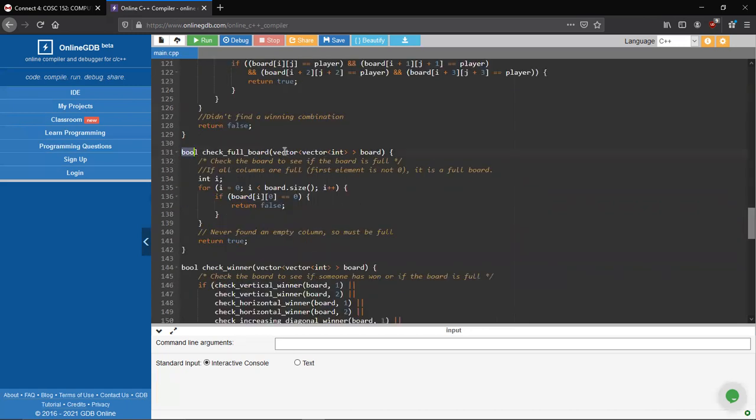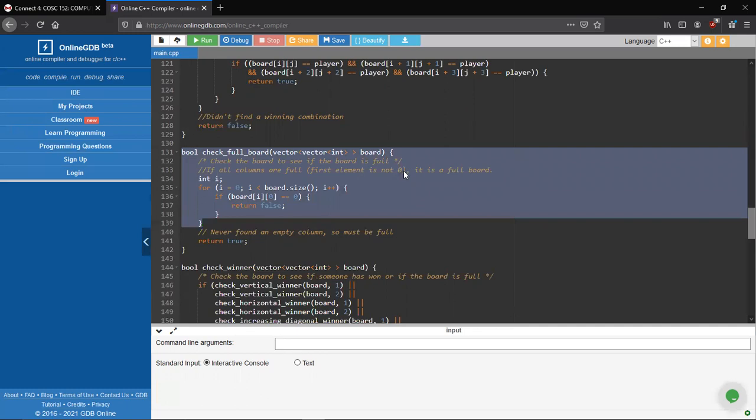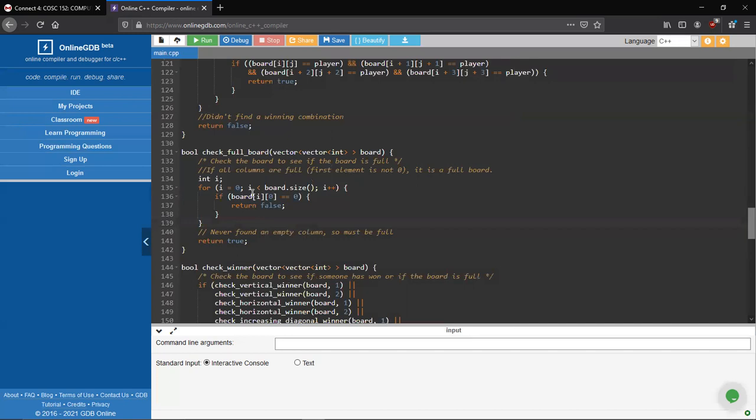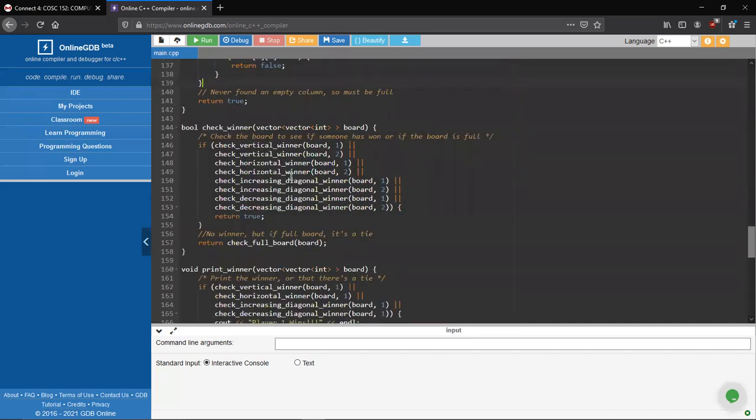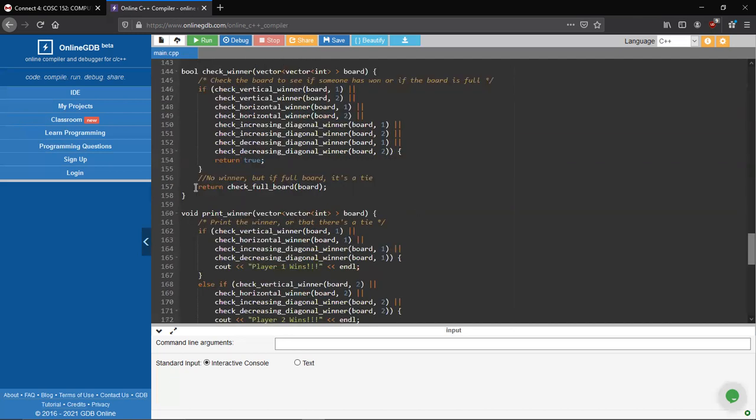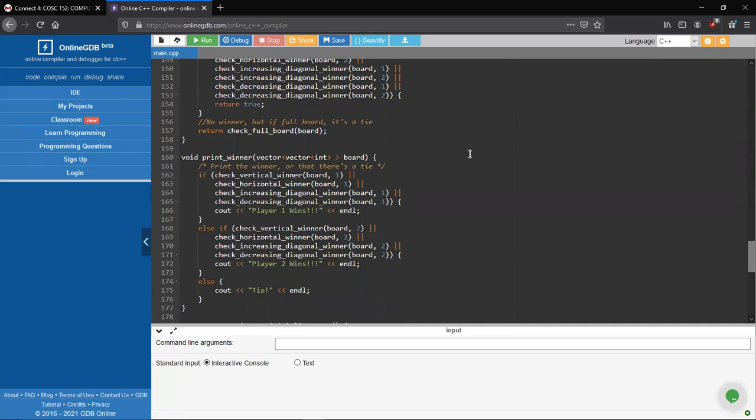And then lastly, this is the thing I was mentioning earlier. We're going to check to see if the board is just filled and no one has won. That's what this function would do. And then we basically have this thing for checking a winner. So check to see if player 1 or player 2 is the winner. And you do all these different checks. Did they win vertically, horizontally, either of the diagonals? And then if none of those returns a winner, then you check to see if the board is full, because if the board's full, the game is over.